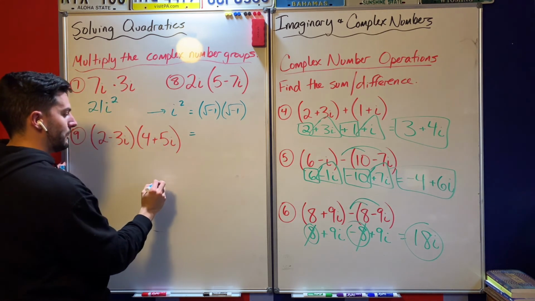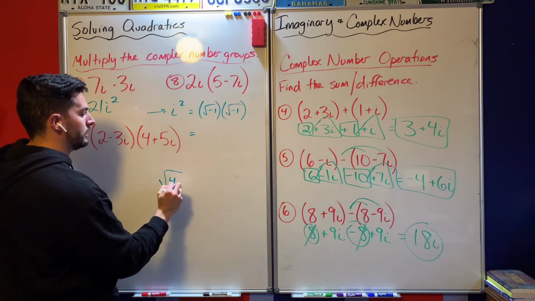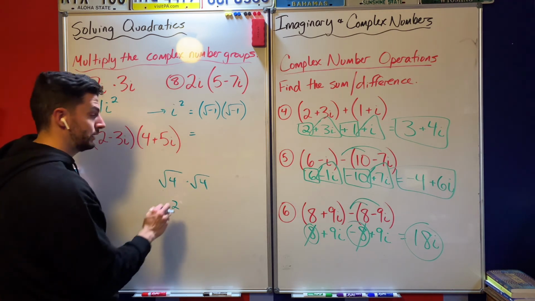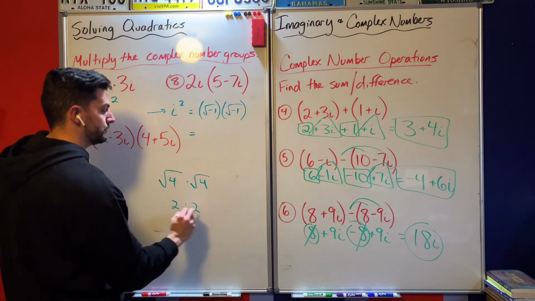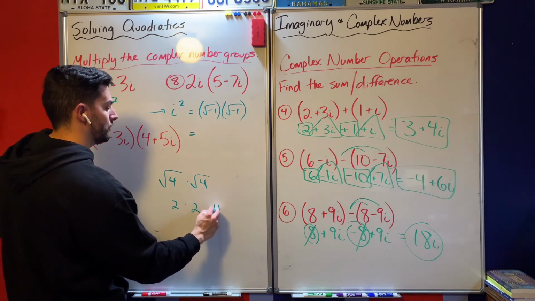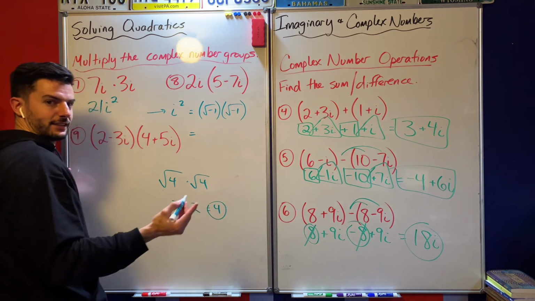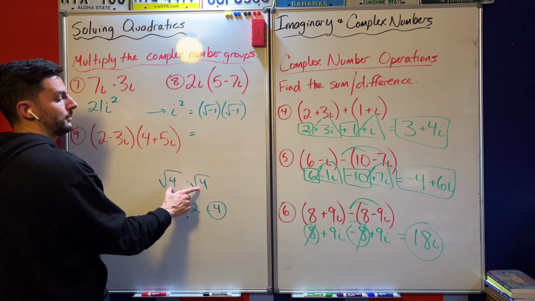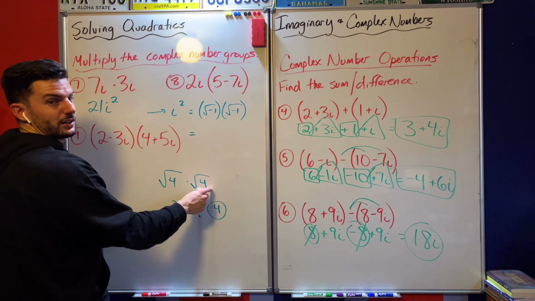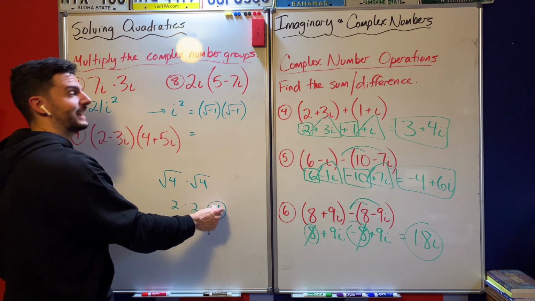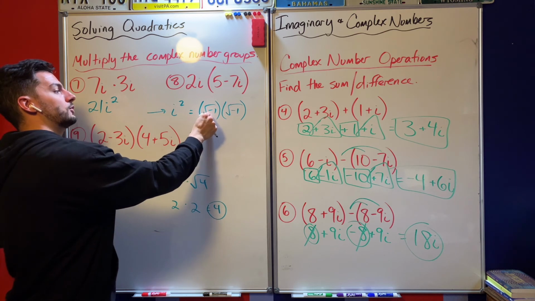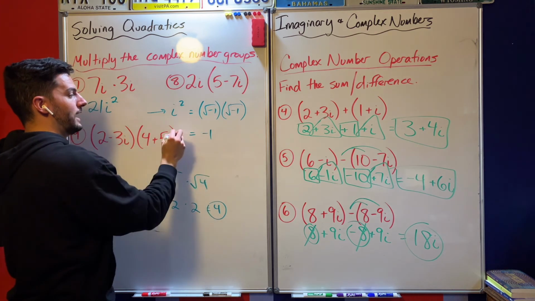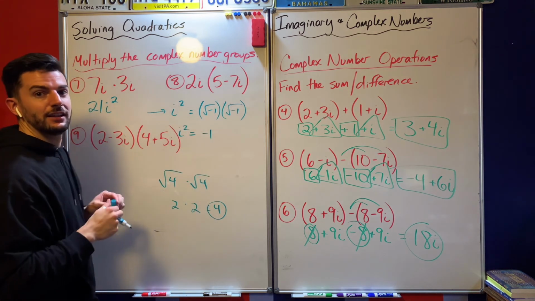So think about this. If I said the square root of 4 times the square root of 4, well, the square root of 4 is 2, and this square root of 4 is also 2, and 2 times 2 is 4. So basically, instead of simplifying and then getting your answer, you can think the two square roots will cancel each other out, and I'm left with what's inside. Same thing here: the square root of -1 times the square root of -1, drop the square roots off. So i squared is the same as just -1.